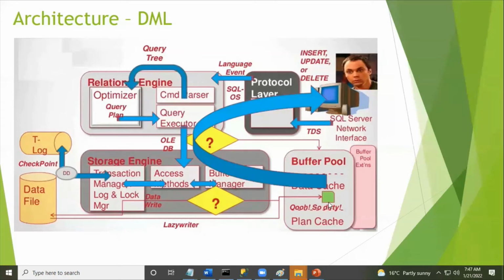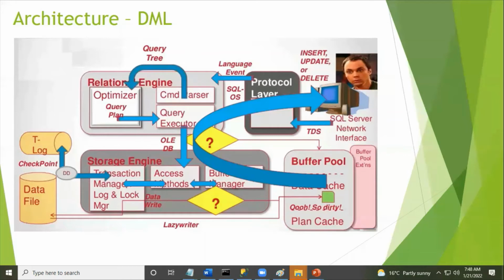Now, whenever a checkpoint happens, it does two things. One is it will write the log cache entries into the transaction log file. Whatever pending log cache entries, they will be written to the transaction log file. First thing it will do that, so that whenever a crash happens, it can recover the transaction. Whether the transaction is committed or uncommitted is secondary, but it will first write the transaction information into the transaction log file.